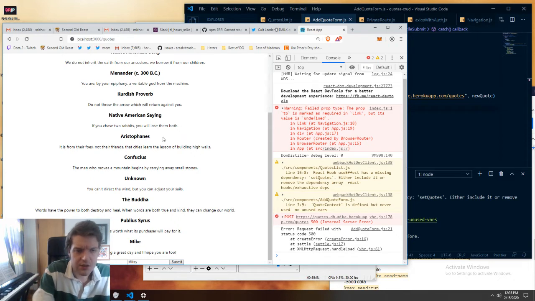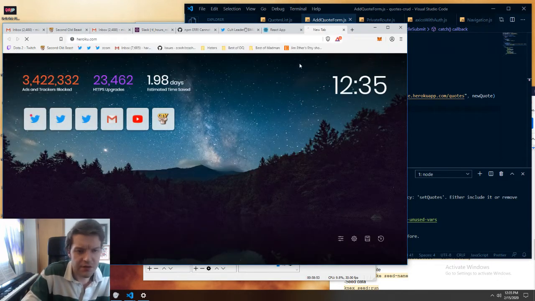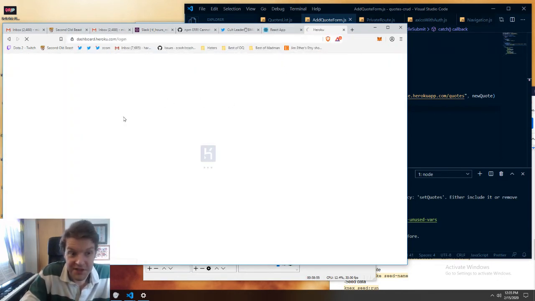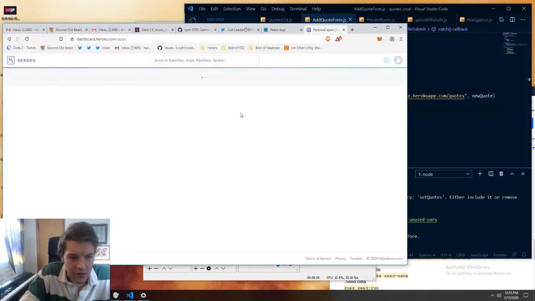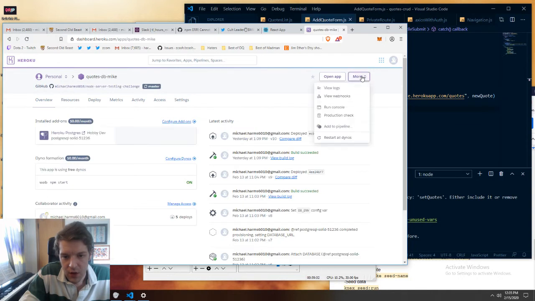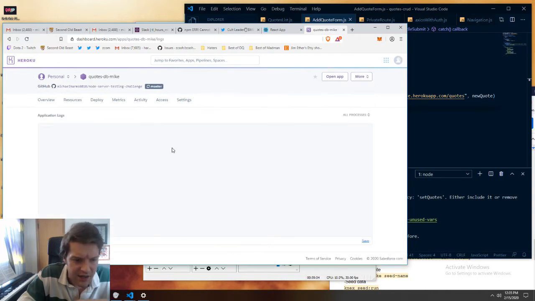I am at a loss. See if my Heroku logs give me a tip. This is an advantage to running the server. This is part of why you run your servers locally, so I can look at why that's complaining, because it's adding to the database.